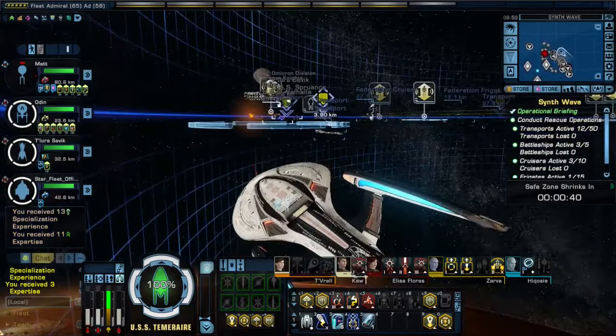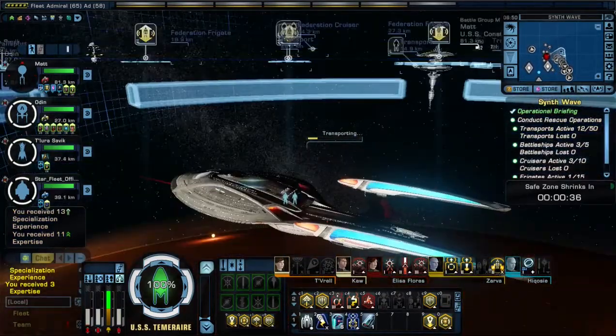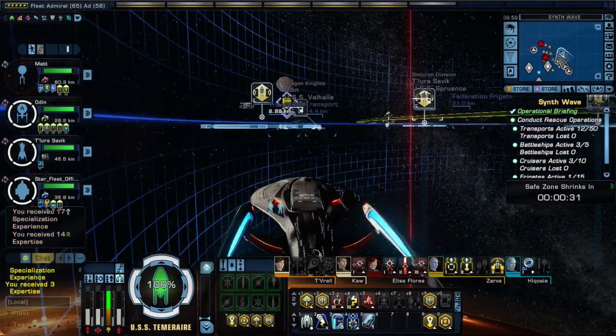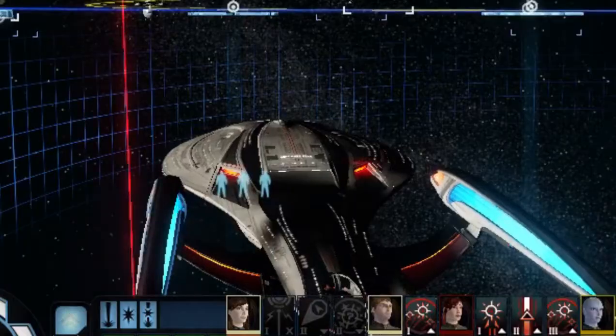In a second, I'll just beam some crew to this transport. And rescue these people over here. There's no synths around me. It's very quiet. And I am full of people. What? My ship is full of people.